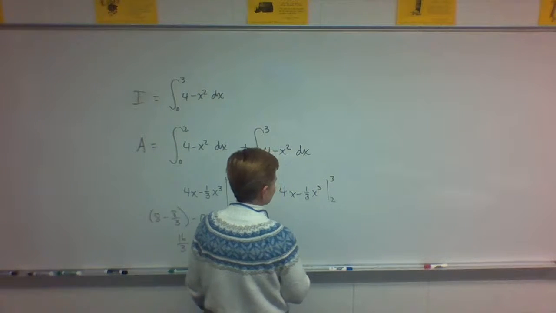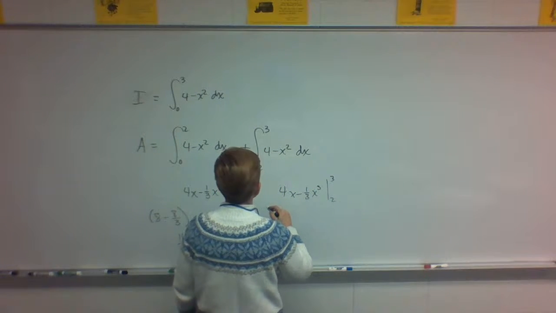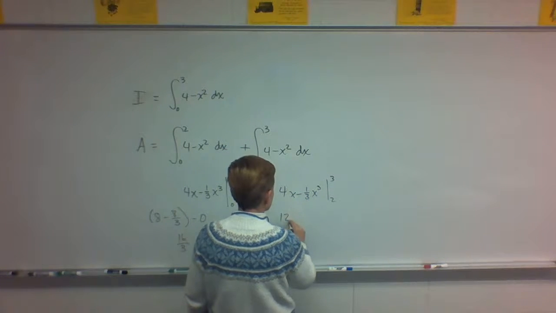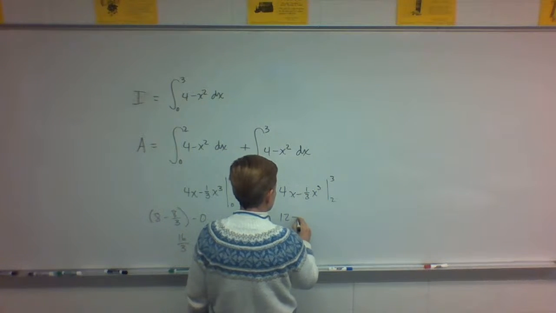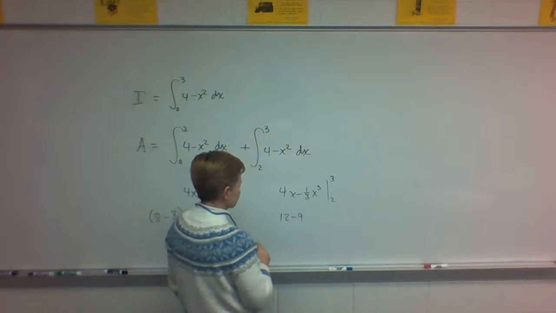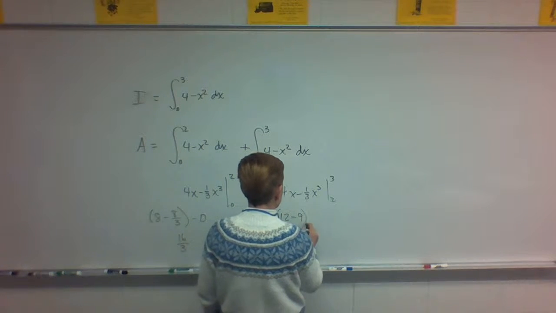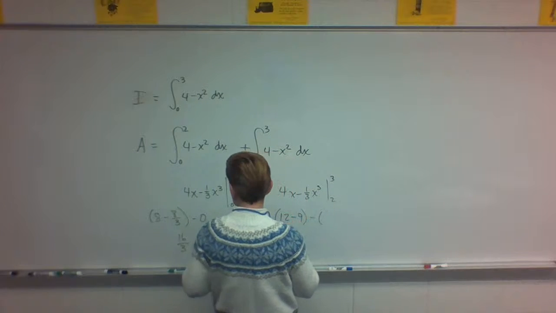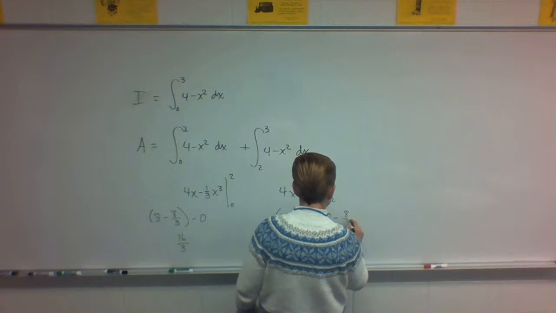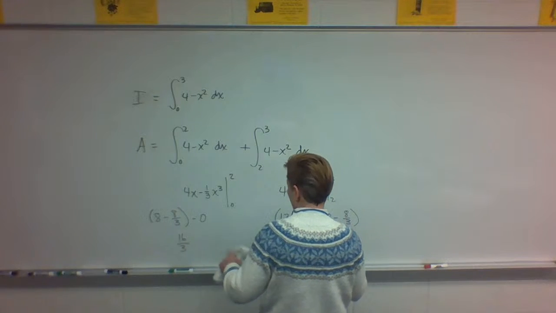2 to 3. Now we are going to have to consider them both. If I plug a 3 in there, I'm going to get 4 times 3 is 12. 27/3 is 9. Did you catch that? Yes. We good? Okay, so that's the first plug-in. I'll do that in just a minute. If I plug a 2 in there, I'm going to get the same thing I got over here, which is 8 minus 8/3. We already know that that's 16/3.